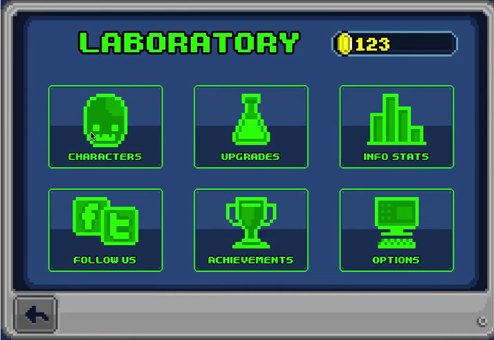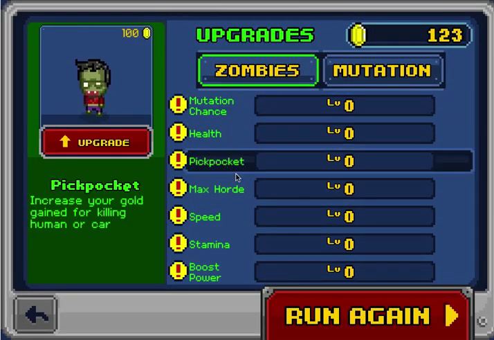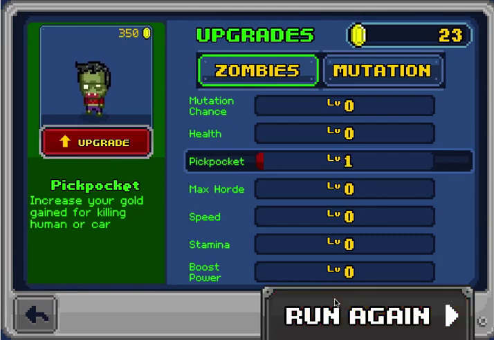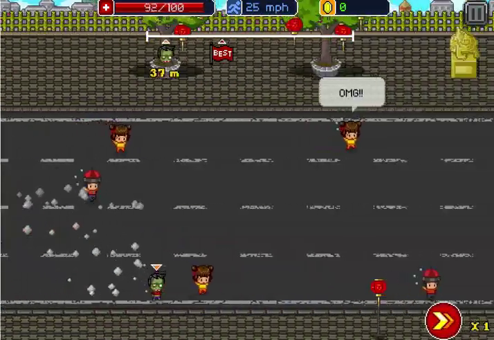Alright, so we have the good old-fashioned labs over here with some upgrades that we can do. My upgrade that I always go for is the cash upgrade, so we're gonna go pickpocket. We get some more money from infecting people.